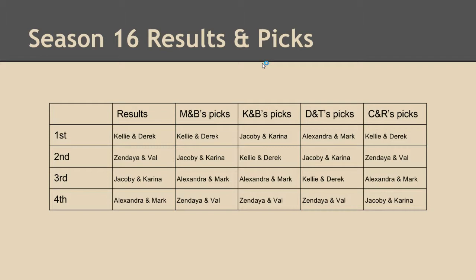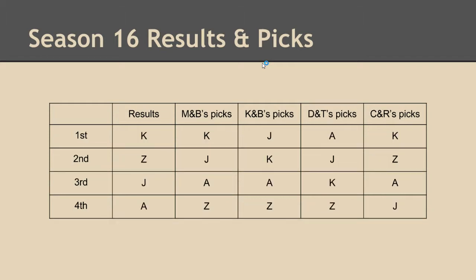So, looking at this, it's a little bit hard to figure out who won. There's just a bunch of names, and how do you figure out which one is closest to the results? None of them are exactly the same. So first, let's clean it up a bit by just putting the first letter of the star's first name. That at least makes it look a little bit less cluttered.